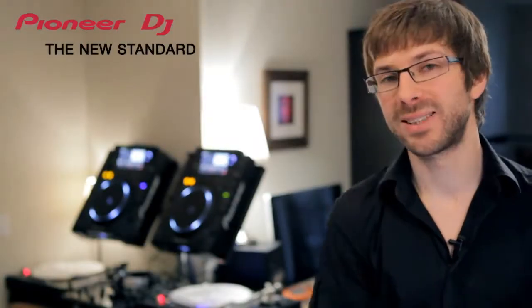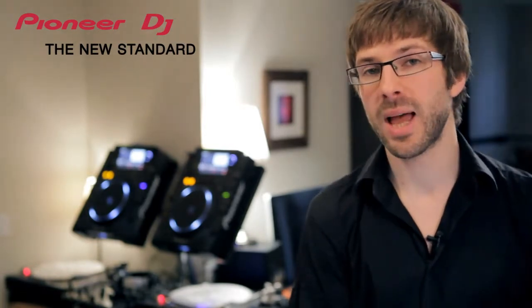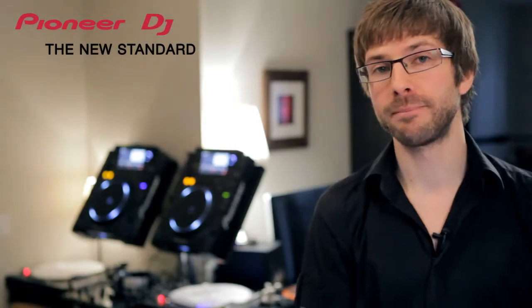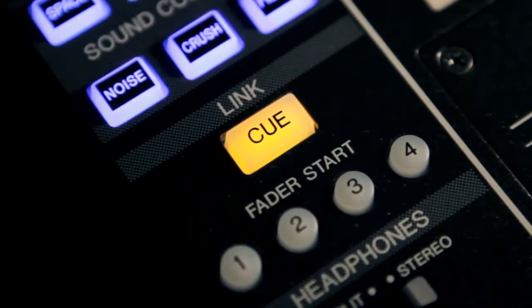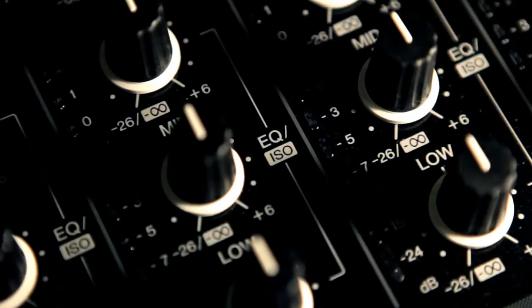Along with all these new effects, the DJM 900 Nexus has also adopted some features from the DJM 2000, like our best audio circuits yet, operating at 32-bit. The output I've noticed a lot is a big improvement from the 800 to the 900. The 900 Nexus includes the Q-Link, which is an additional preview channel dedicated to monitoring new tracks from Rekordbox directly to your headphones. We've added the isolator EQing, so you can switch from classic to kill.